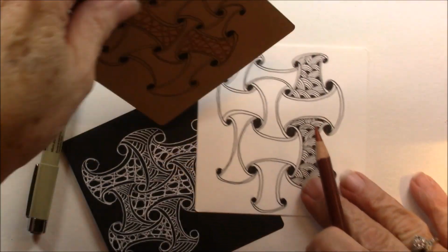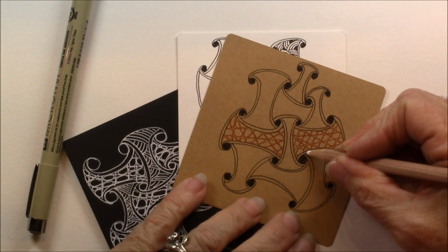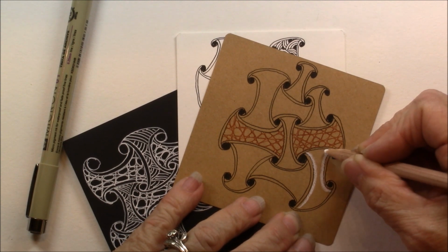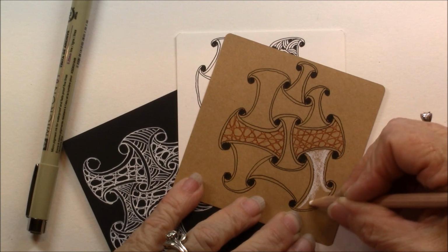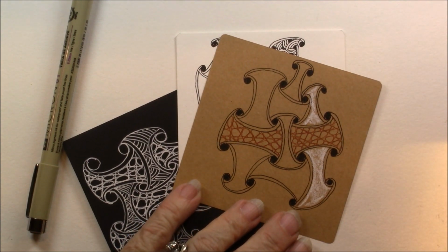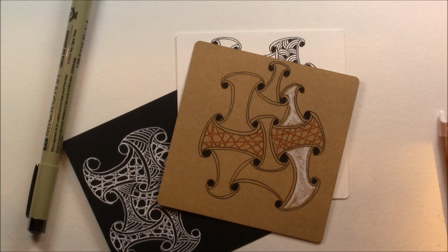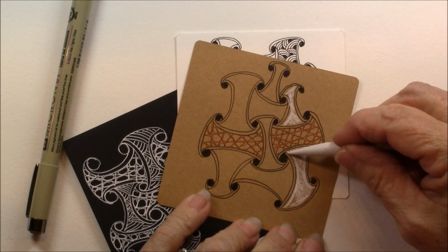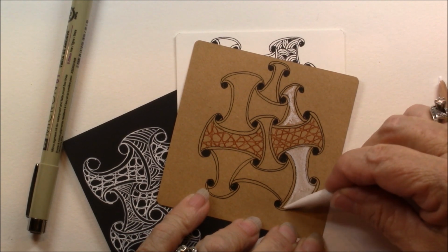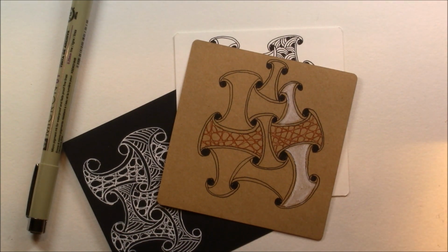Now, you can also do a little shading with, let's say, a little charcoal pencil. White charcoal. So on that brown paper, you can even just shade with your white pencil, and you can blend it with a shading stump. I like to blend it in with my little shading stump. And I'm not real careful.